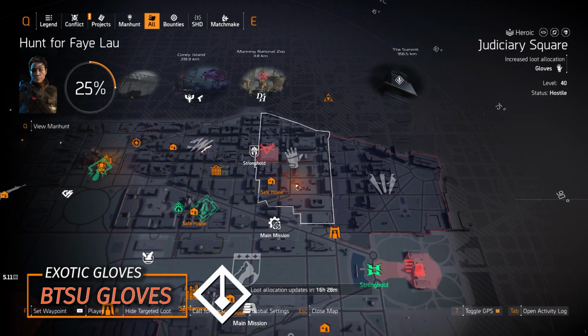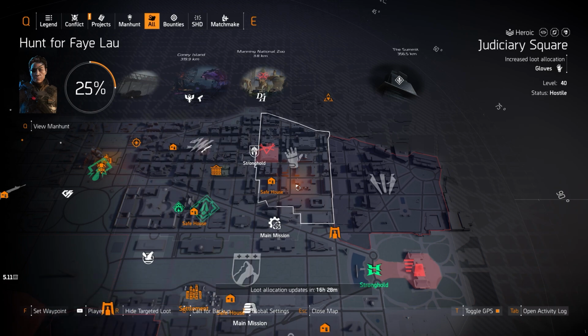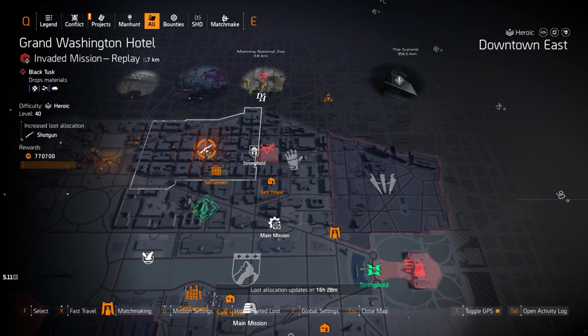I think that they might have some use in Title Update 12. I just have not got around to checking it out to see if they're still useful. And really, the last thing I see is shotguns at Grand Washington Hotel.